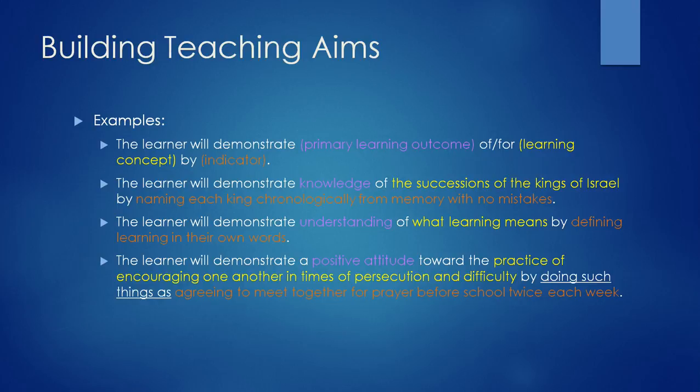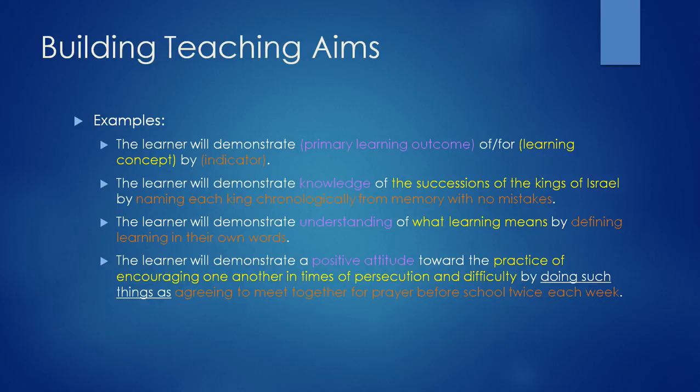And if they don't agree to meet together for prayer before school twice each week, does that mean they still haven't got it? No. They might still have the attitude, but they might want to demonstrate that in a different way, in another way. So just know that we put by doing such things as in there, because this is a representative activity that they could be involved in if that commitment were real.